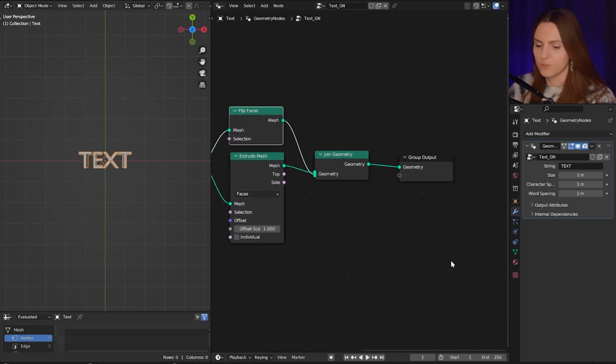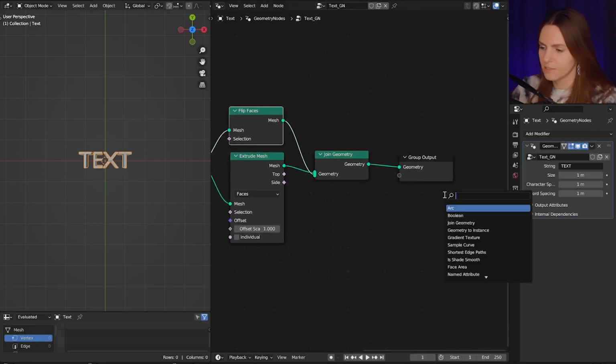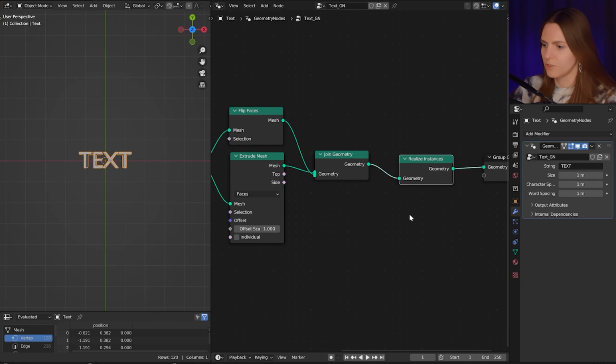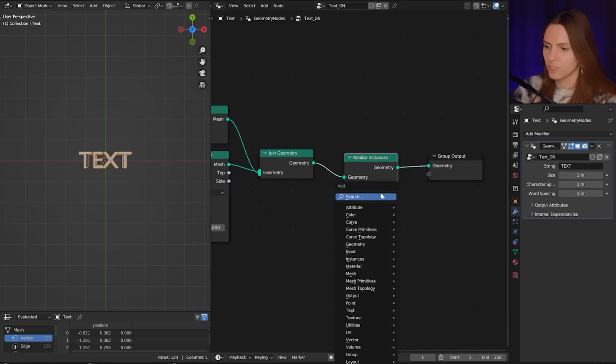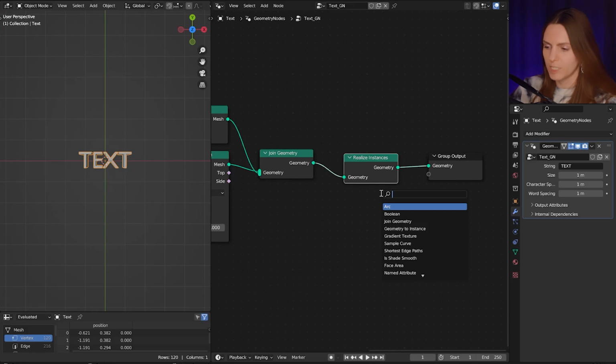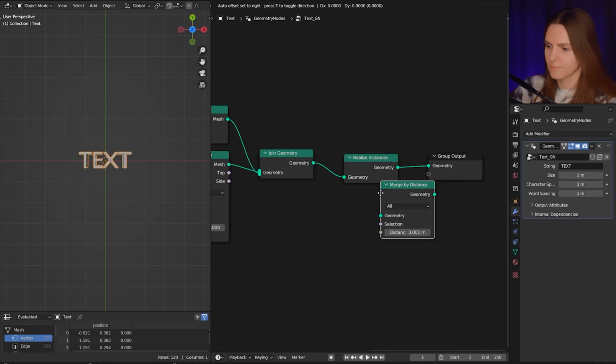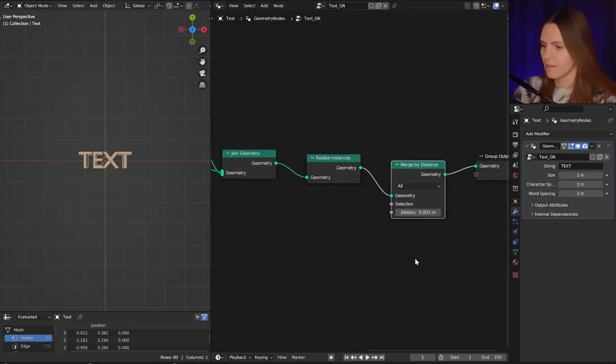Now we have to realize instances to convert them to mesh. And now we can merge corresponding vertices to obtain a single mesh per letter. Nice.